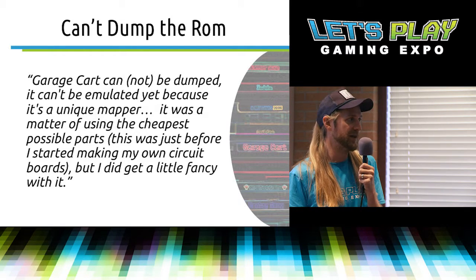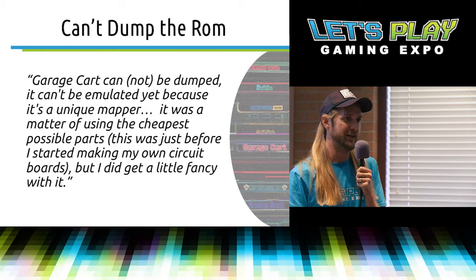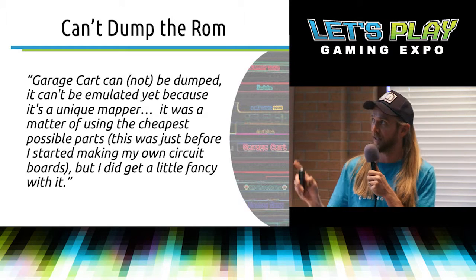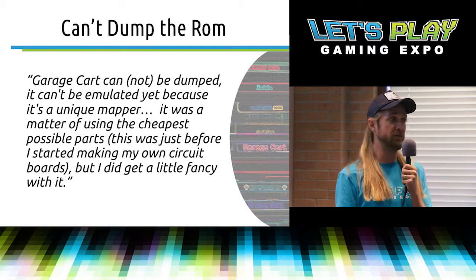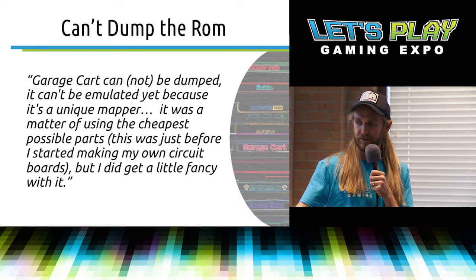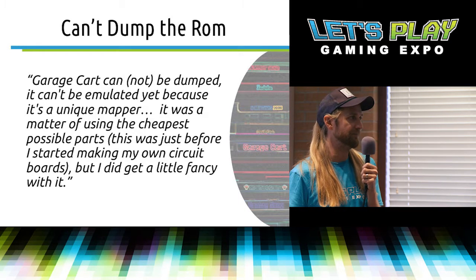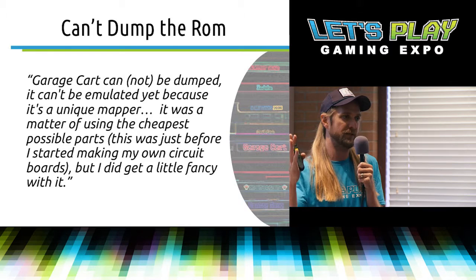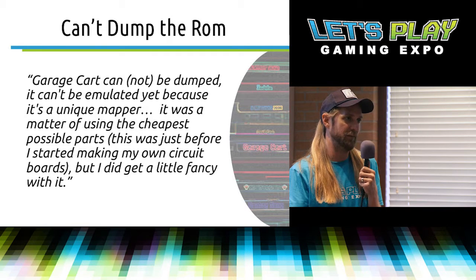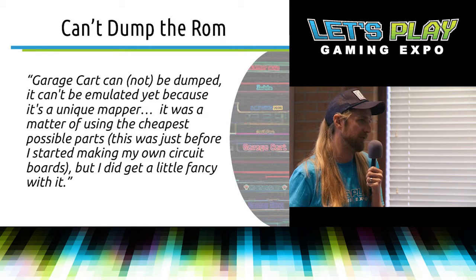You can buy new boards now, but back then he was taking boards from like 10-Yard Fight and hacking that thing into pieces, then making it into what he wanted so that he could make this game. So that's the cool thing about it, because all these other games, even unfortunately Roadkill, we could probably dump that into a dumper, and once that goes out, what does that do to the value of these games? Usually it decreases it, because why do I want to pay so much for that game when I can just go download the ROM?